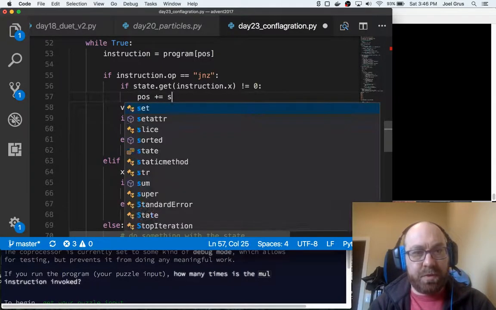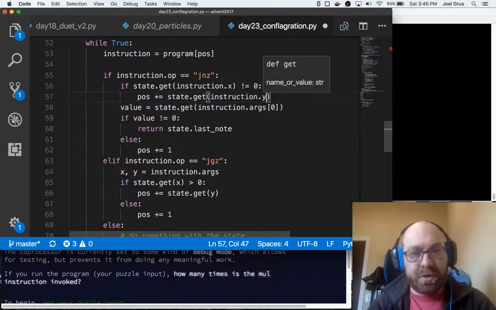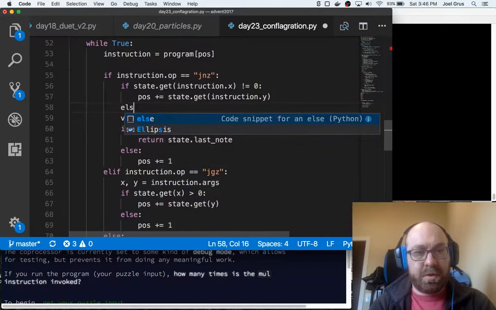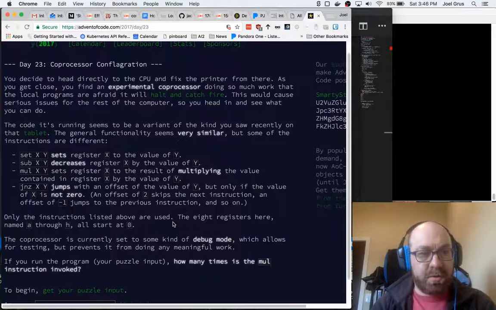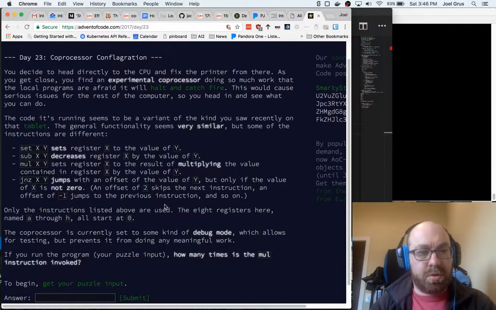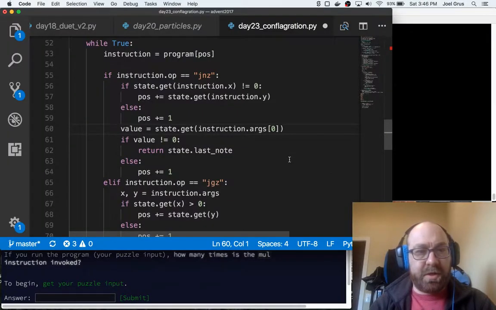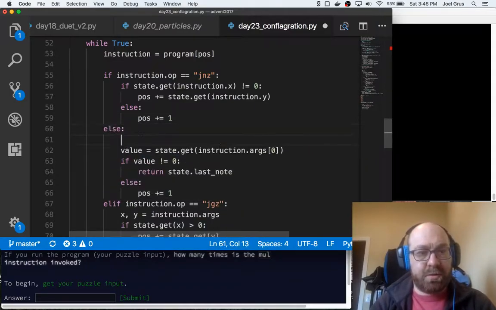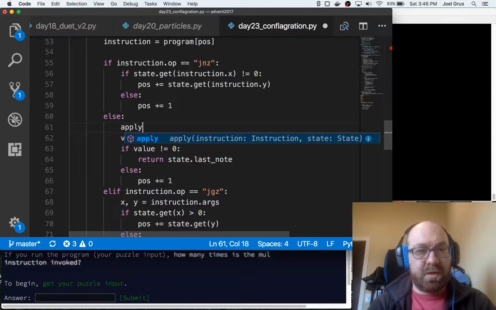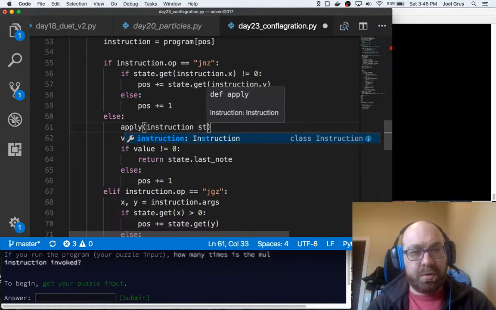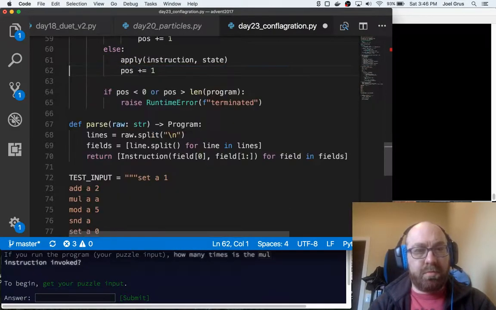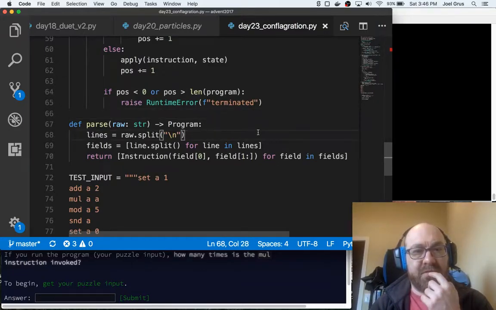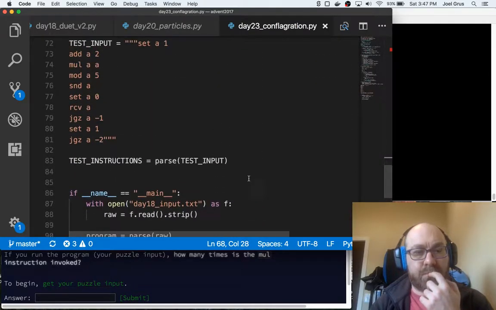Pause plus equal to state.get instruction.y, else pause plus equals 1, I think. And then otherwise apply instruction to the state and position plus equals 1. If pause is bigger than 0, pause is len program, terminated.